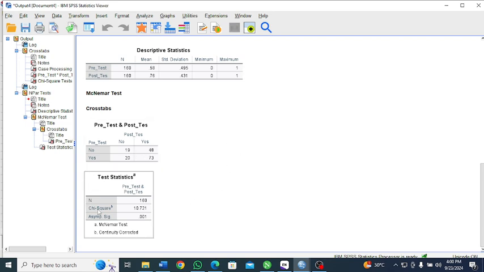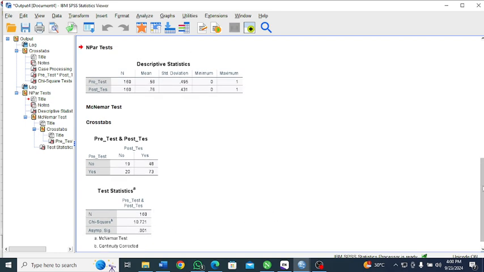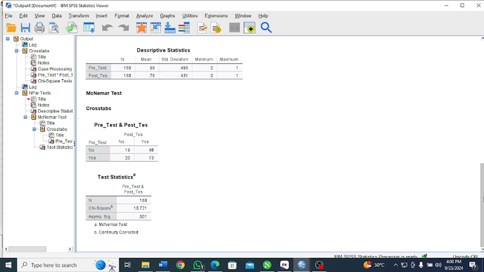So let's come to the important aspect. You can see the chi-square value, and test statistics A here, that's McNemar. The B here is the chi-square value for it. This is our sample size, 160. You can see our p-value is 0.01. The previous one was less than 0.01, and this one is 0.01, but all the same, they are statistically significant.